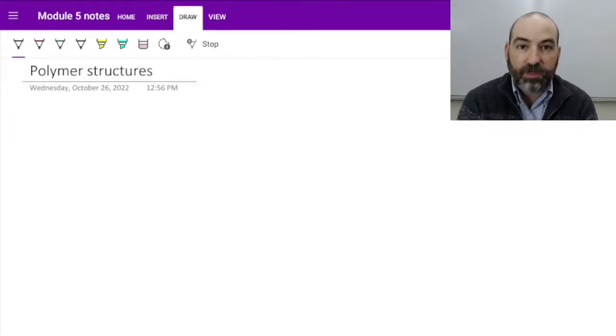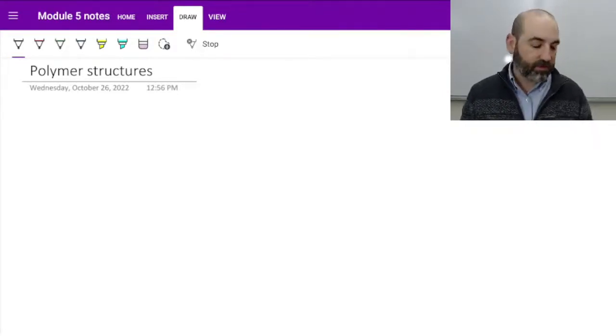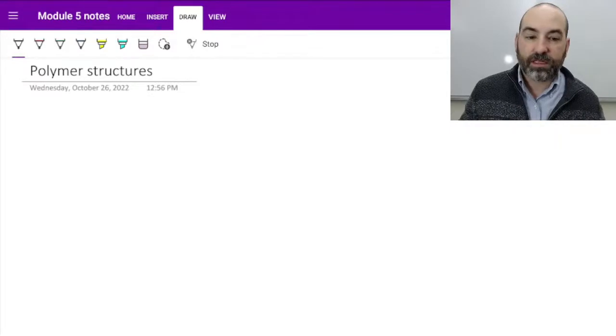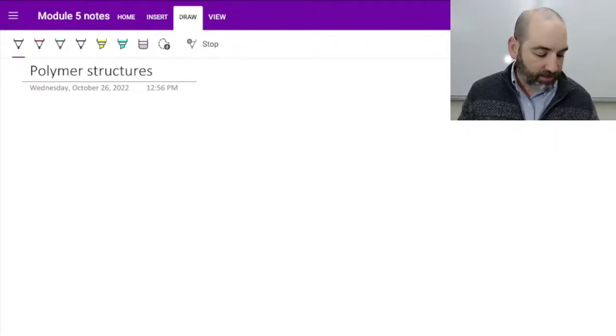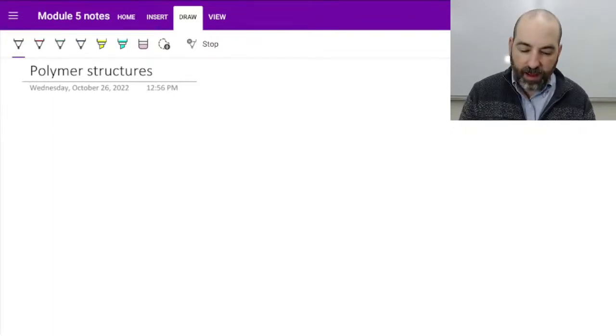It'll actually be more in class during lab because we have a little bit of a shorter lab next week, so we'll be doing some more practice problems in lab. So today I'm going to introduce you to these types of molecules called polymers and how we deal with them theoretically, how we draw their structures and talk about them. And then next week we're going to look more at applications.